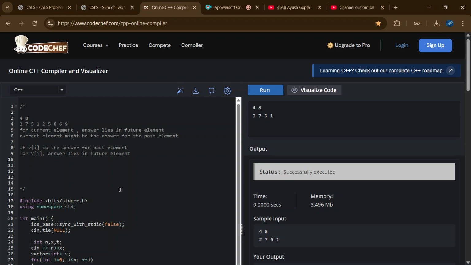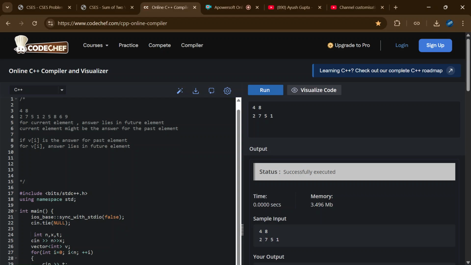So why didn't we use unordered map? I have said in my previous video that CSES and Codeforces problem setters set some test cases which have hash collisions. In that case, instead of log n, the time complexity becomes n for unordered map.